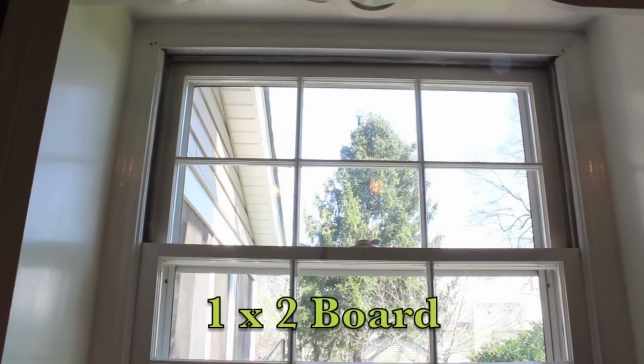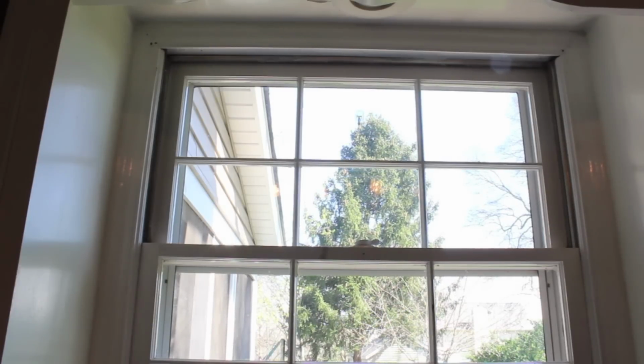Okay, the first thing you need to do is get your measurements. Box pleat curtains are hung on a 1x2 board. So here I'm going to measure from the outside of the casings to the outside and get my perfect measurement.